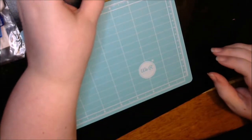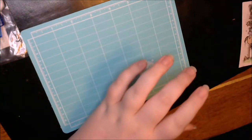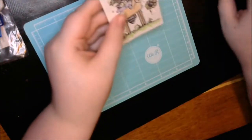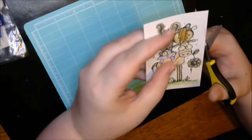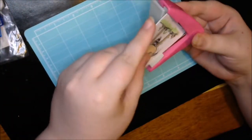Alright, so now we can get on to the decorating portion, the fun part. I am going to just kind of round, actually I have a corner rounder. What am I thinking? I don't know what, oh here it is. I was thinking, why not just use the tool that you have?